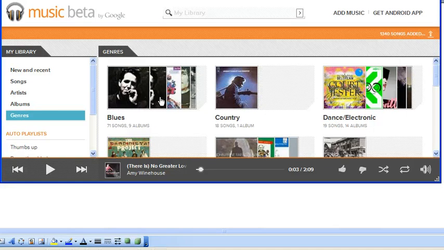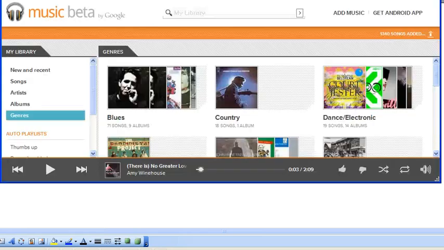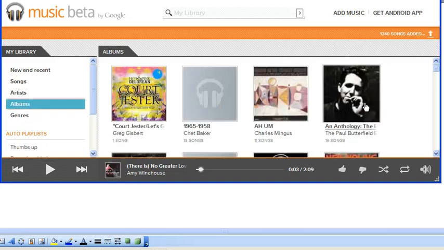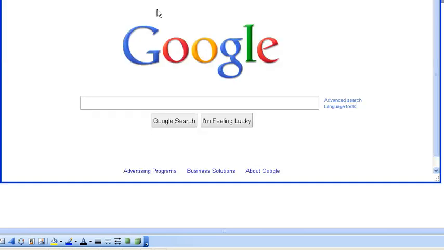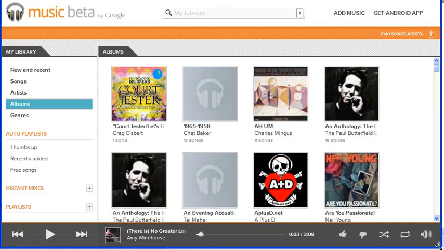With this type of application, you might be working on the web or other tabs. So if you're over here at Google doing your work and you want to change albums, you've got to go to the top to change the tab and then to the bottom to change albums, and then back to the top to get back to where you're working. So it's a top-bottom thing, and it doesn't really make a lot of sense from a design perspective, though it's nice that it's out of the way.